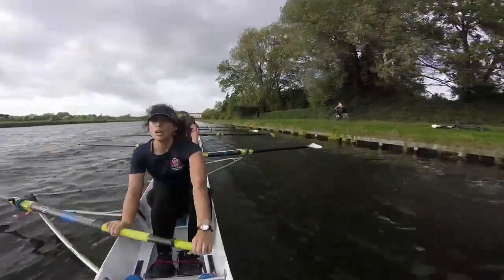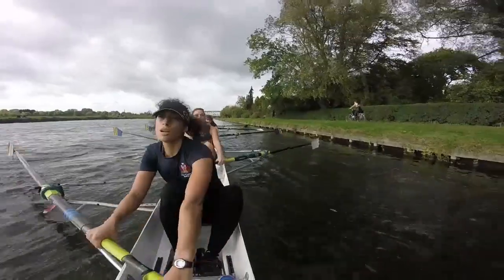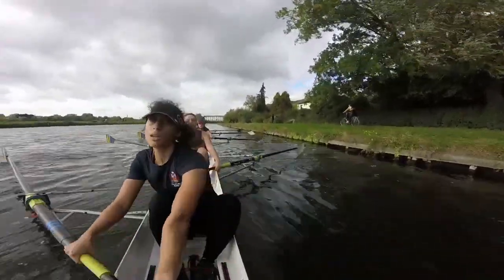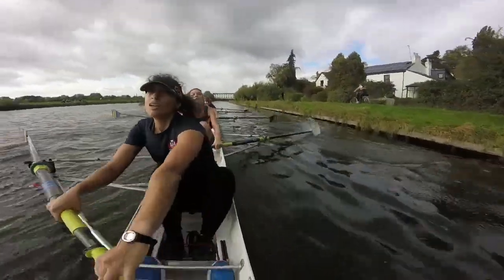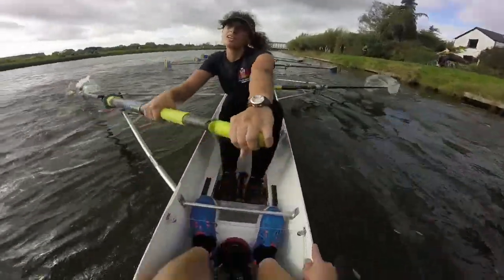Swing there. Swing there. Nice. Good. Separate it out. Legs and back. Legs and back. Good. Tapping down and away. Down and away. A little sloppy. Good stroke. Good work.